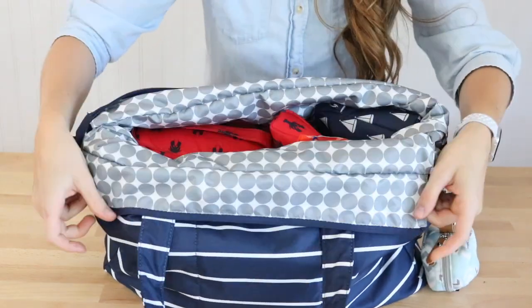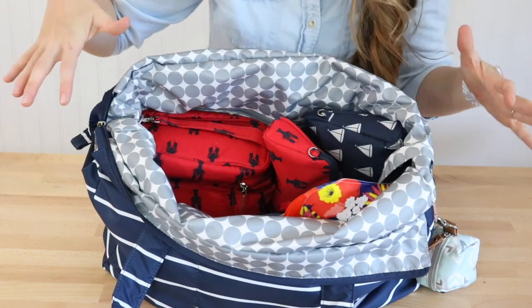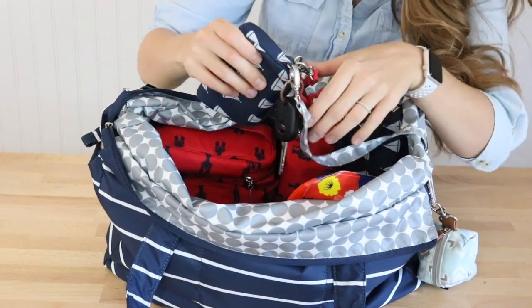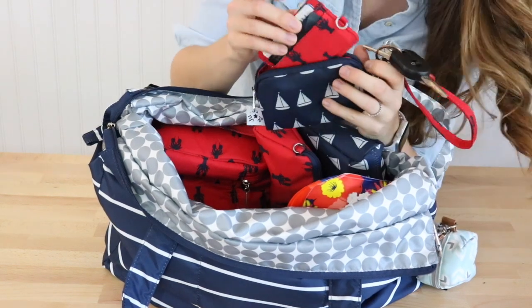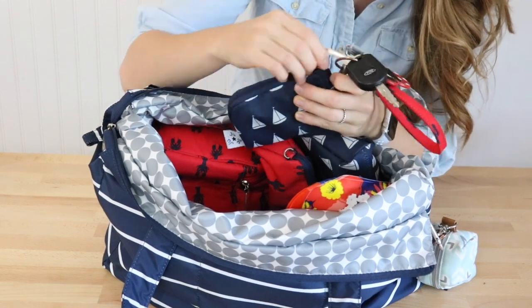The Superbee has one long zipper that goes all the way across the bag. Look at that fun print on the inside - I love it. I have a lot of Jujube set pieces; they're my favorite to pack an unstructured diaper bag like this with. On this key fob here - super long - these are my keys, obviously. And then I've been using the small set piece as a wallet. This is called a B-charge; it just holds all of my cards. Really slim, fits in there really nicely.